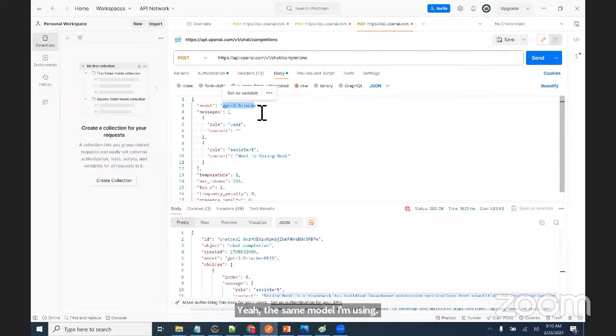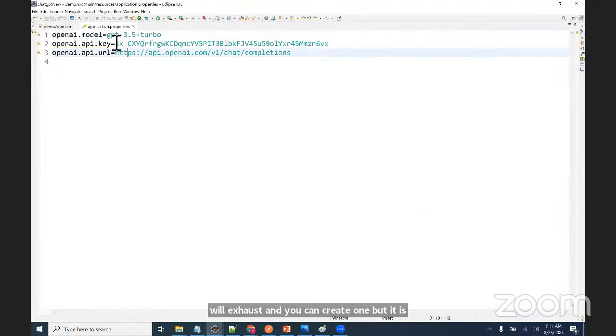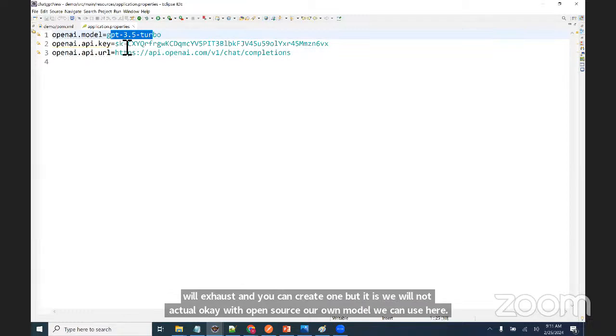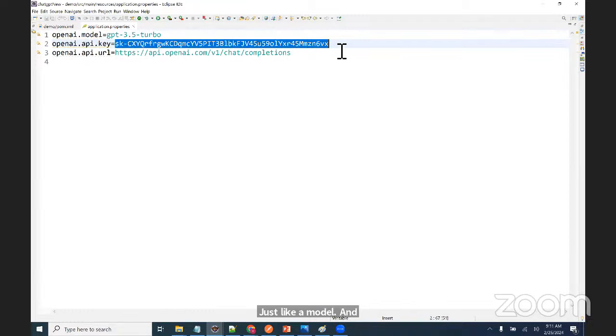In the trial version, you can use the model whatever they gave you. There is a limit here, I think 1 million searches it will exhaust. With open source, our own model we can use here, and the key here, whatever the key, just like I use it, right, sir?